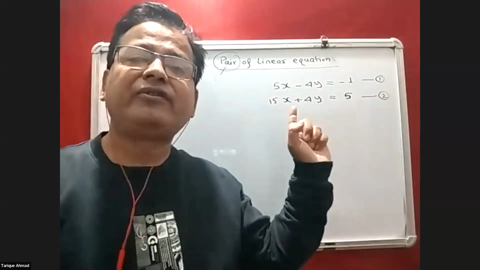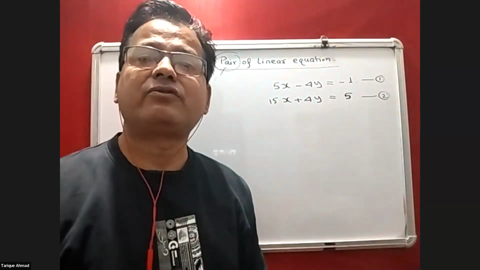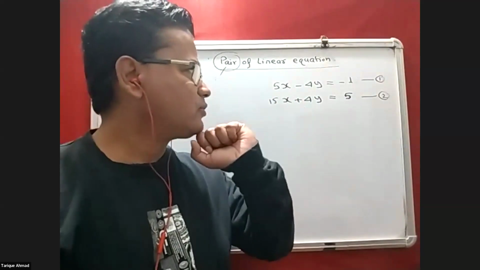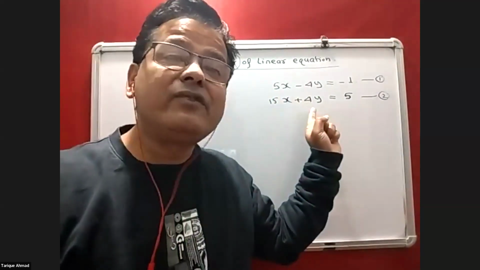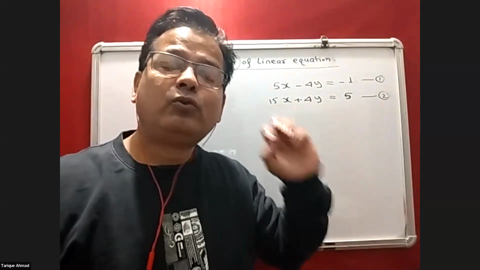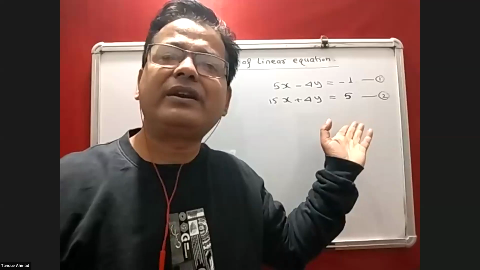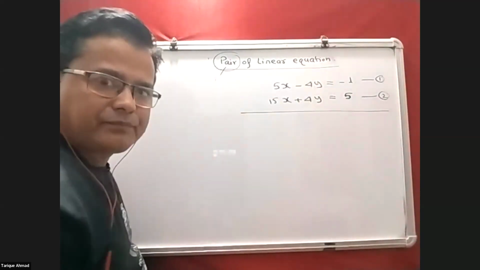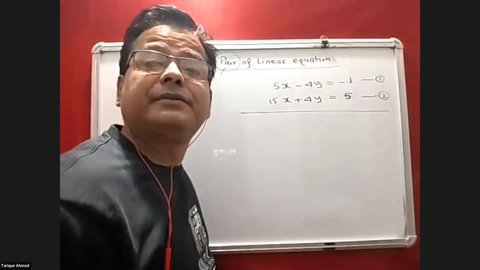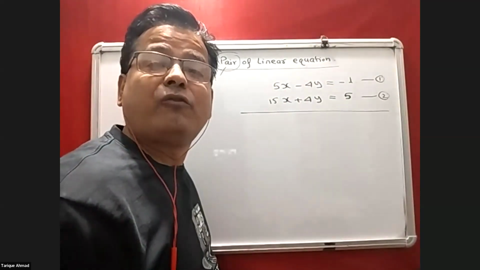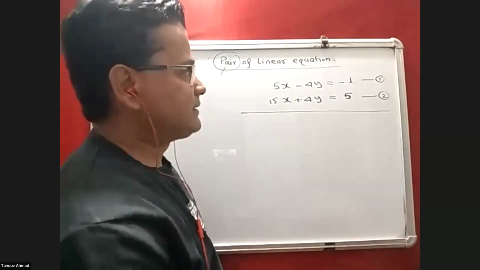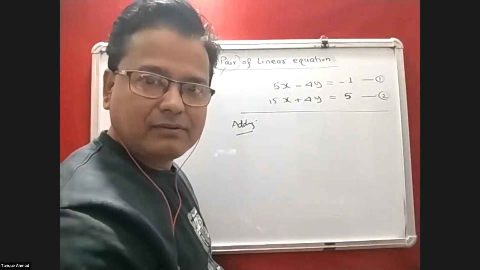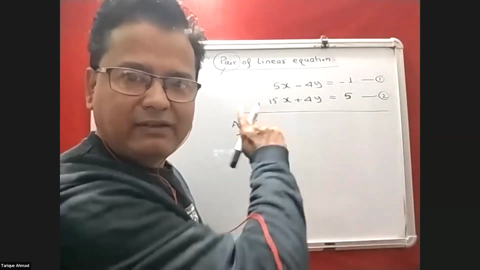See, which coefficient would you like to equate? X or y? Write in the chat box. Y. Okay, good. Now you want to equate y, and if you see, it is already equated. So we don't need to multiply by any different number. Now see the sign of the equated coefficient, plus and minus. Shall we go for addition or subtraction? Addition. When signs are different, we go for addition. And when we go for addition, do we need to change the sign? No, the sign will remain the same.